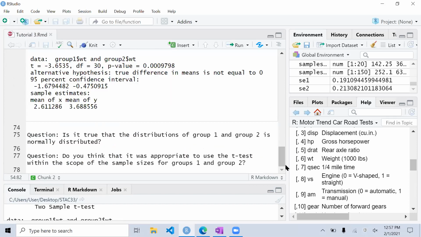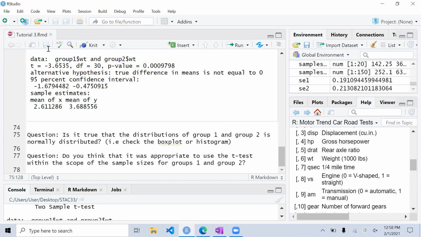The last thing I'll point out is that I didn't actually check whether or not these distributions were normal. So you should check to see if group 1 and group 2 have normal distributions, i.e. check the box plots or even the histograms, right? And convince yourself that it's actually normal. Because Ken will always ask you this, if it's right skewed, you should know that it's right skewed before you actually manipulate the t-statistic.